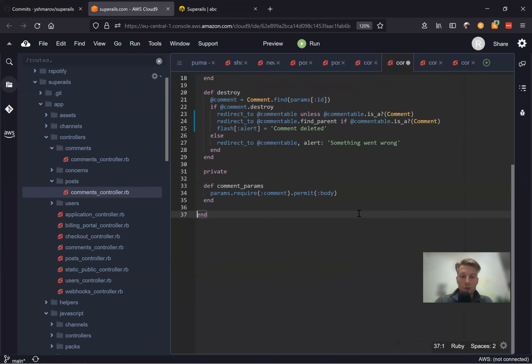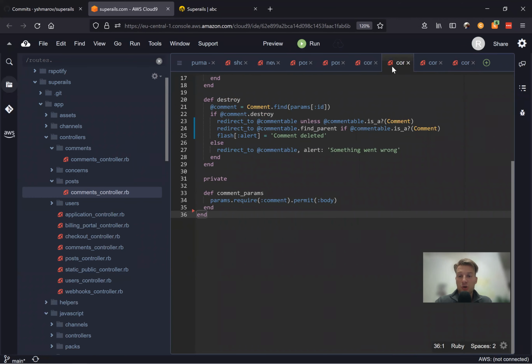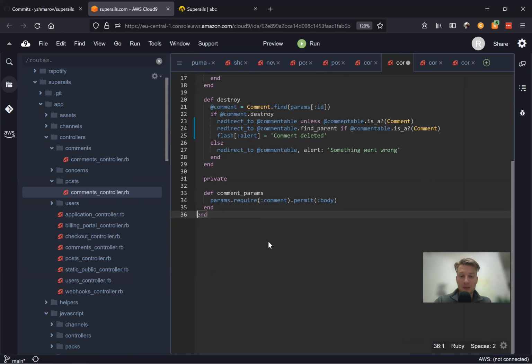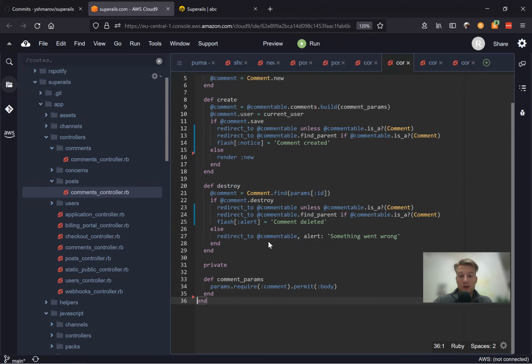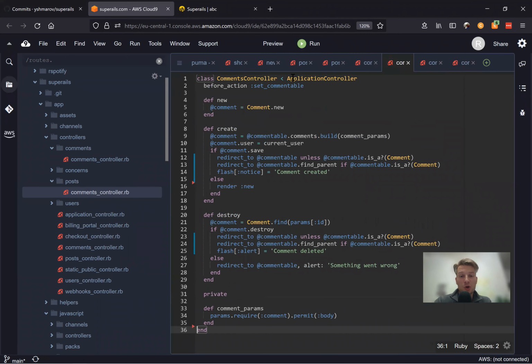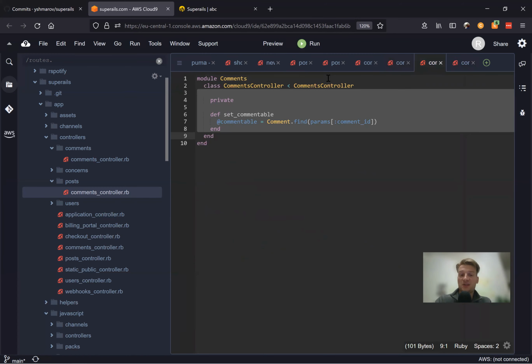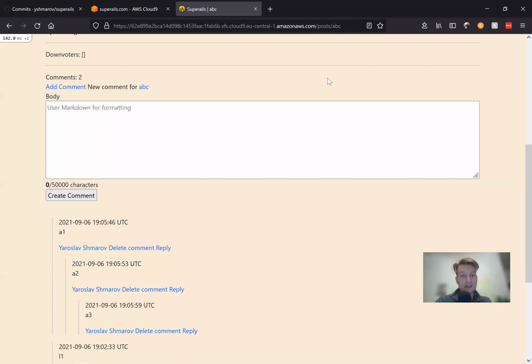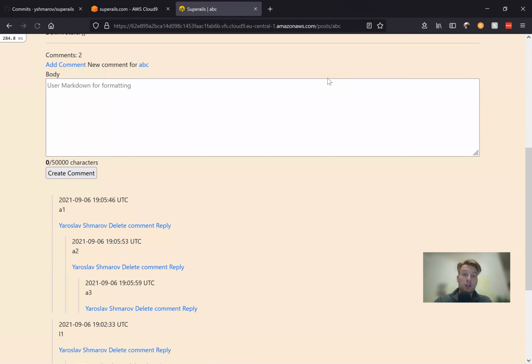So you see, we don't need to set commentable in this general controller and have a lot of if else's. And what if there is at some point a case then where we have both params post ID and params comment ID. So instead of having all these if else's inside the main comments controller, it is kind of a good practice to add these two additional controllers that inherit from the main comments controller, and where we would have some kind of modularized logic. So let's see if our application doesn't break now.